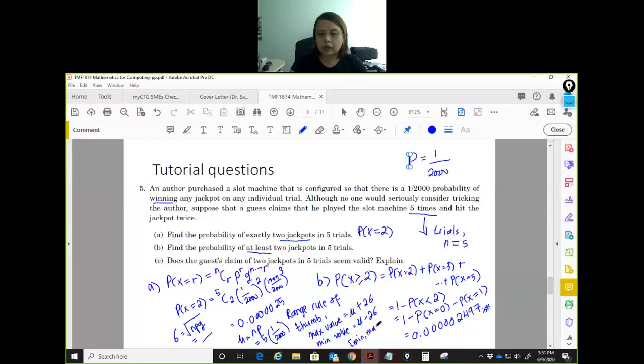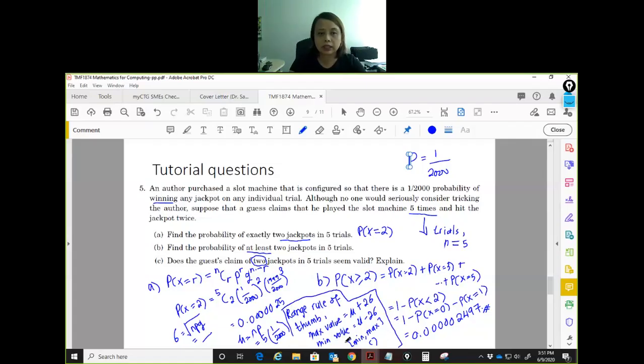Then for this question, the third question, you try to decide whether the value 2 is a valid number or not in terms of this range. So if it is, then it means that it is not unusual. If it is not, then it is unusual. So you want to find whether this is usual or unusual. Okay, so this is for the case of range rule of thumb. So I leave it to you to do for this range rule of thumb. Any questions, you can ask me.